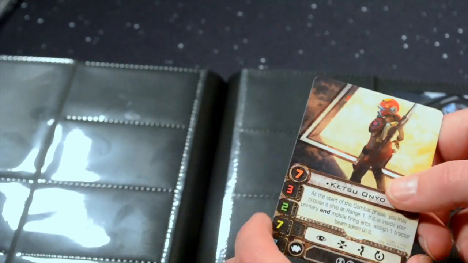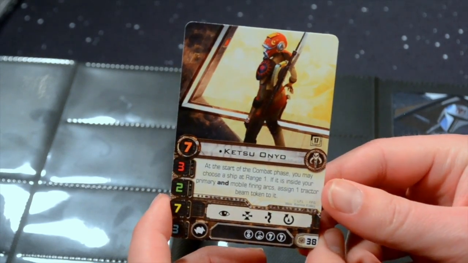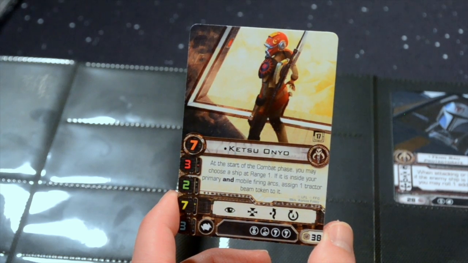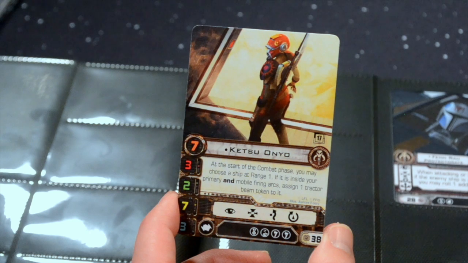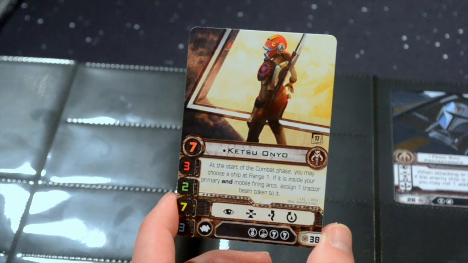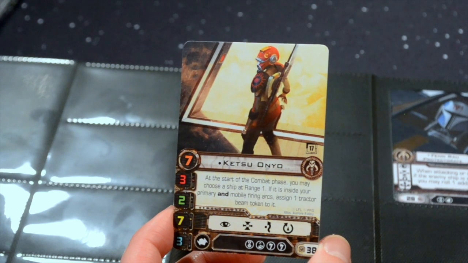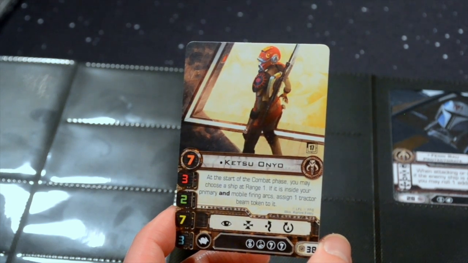Here's another Scum alt art card. This is an official FFG card from first quarter 2017. This is another Shadowcaster pilot, Ketsu Onyo. She had a pilot skill of 7. At the start of the combat phase, you may choose a ship at range 1. If it is inside your primary and mobile firing arcs, assign one tractor beam token to it. Almost identical to her 2nd edition pilot ability.